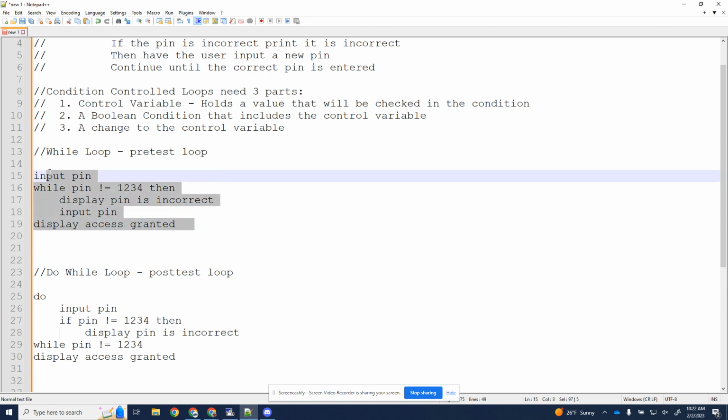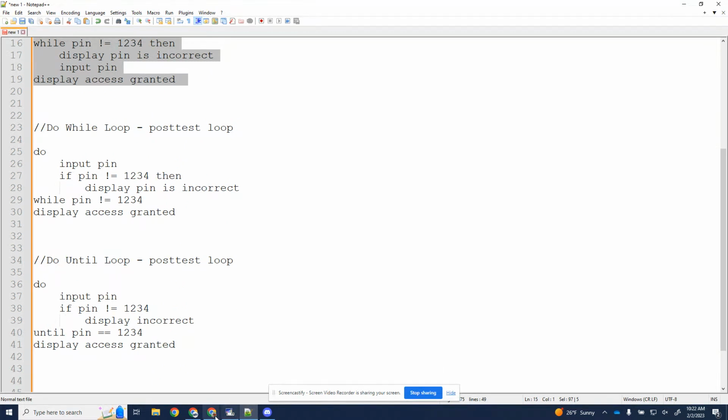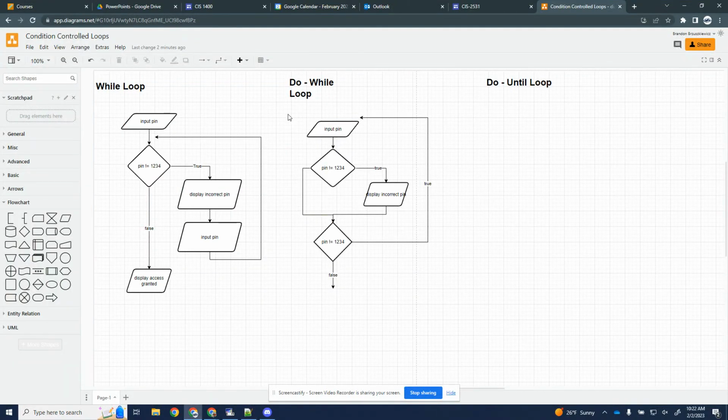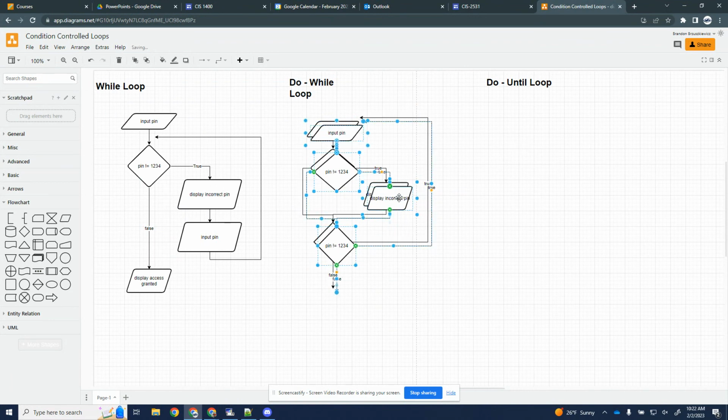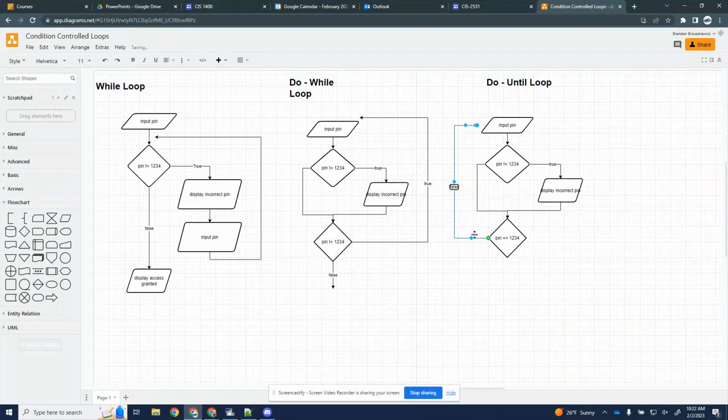So all programming languages have a basic while loop. I tend to stick with this one over any of the others in every situation. But again, let's go through and just code this one really quick in flowchart form. To be perfectly honest with you, not a whole lot has changed, so I'm going to copy and paste this one over. But I'm going to change my condition to say double equals. Okay. I'm going to change my flow line to move to the left and come back up to the input because we loop on false. And once it's true, we exit.